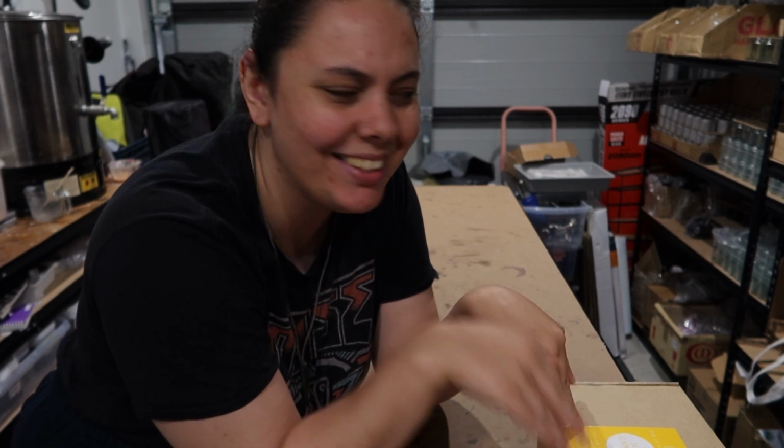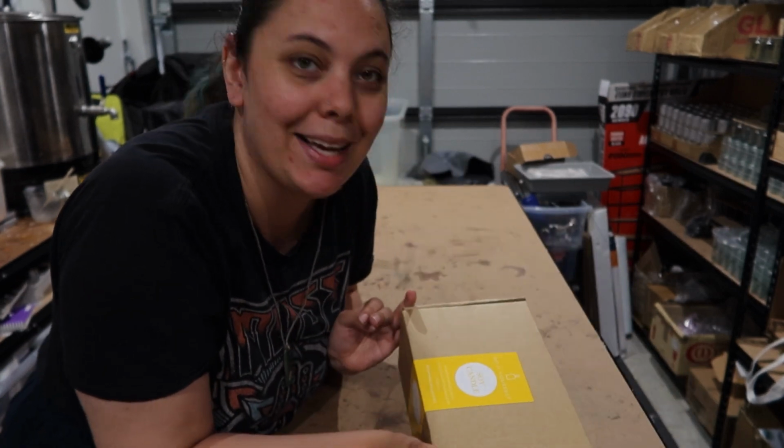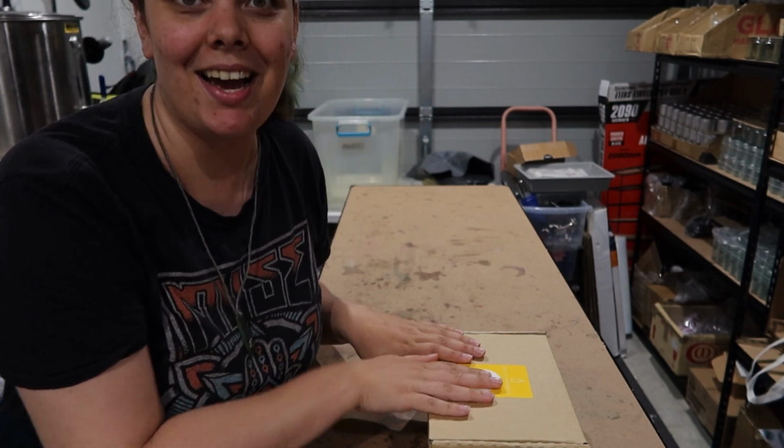So yeah, without further ado, let's make the NZ Soap and Candle. Did I say Soap and Candle? NZ Soap and Candles kit. This is it. So I'm gonna zoom in and show you what's on the inside.